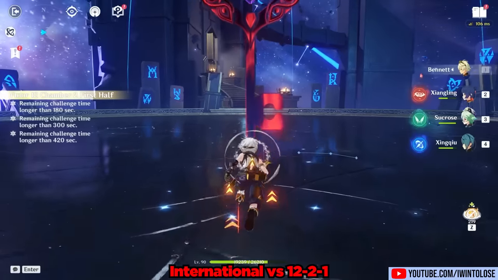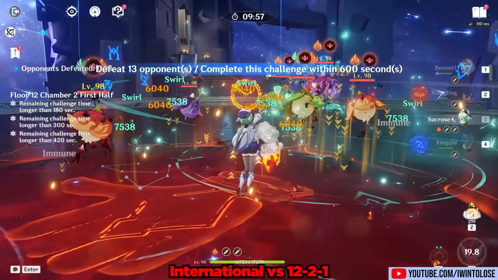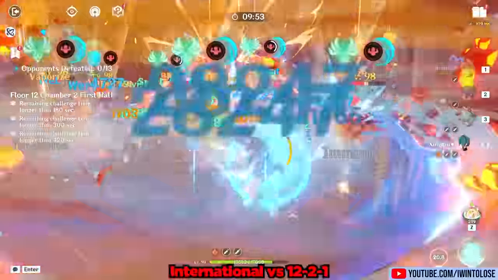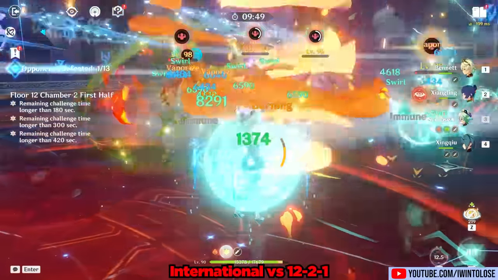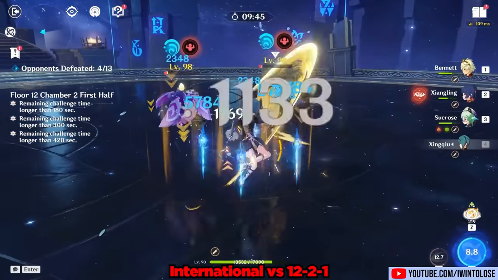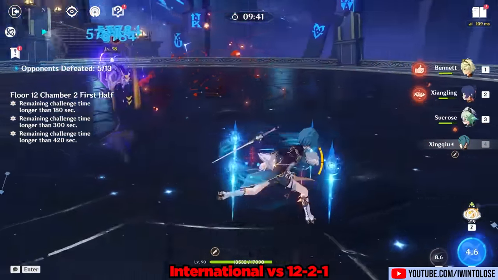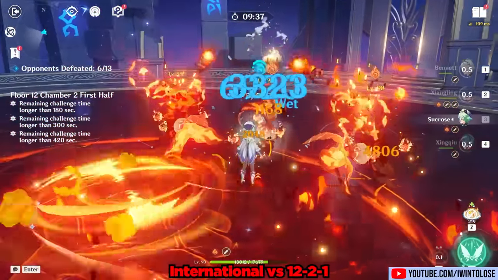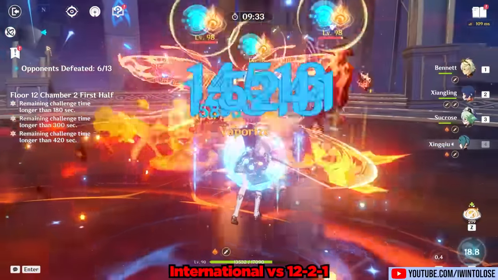Now, 12-2 is interesting because this has a ton of elements for these specters, right? And in particular, there are pyro specters in here. So you actually need to rely on non-pyro damage, which, well, this team is mainly pyro damage because of Xiangling. So in this case, we are relying on Xingqiu's personal damage to take out the specters there. And this allows us to then set up against the Whopper Flowers, which I didn't set up properly, but oh well, not a big deal.